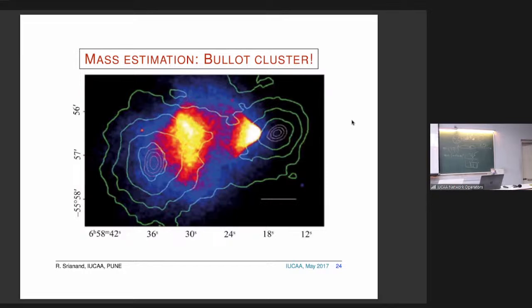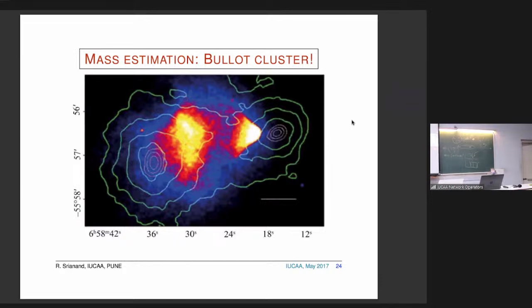Even though you see the gas is moving in the same direction, it has not caught up with the dark matter. If they were individual, the center of dark matter mass and the center of baryonic mass would be the same. So this measurement was the proof that there is dark matter in individual galaxies, and when individual clusters merge with each other, the segregation of dark matter and baryons will happen, because baryons will interact with each other. They will not freely pass through each other. They will in fact go like this and settle into one object easily. Whereas the dark matter will not see anything, and just goes as if nothing is there.